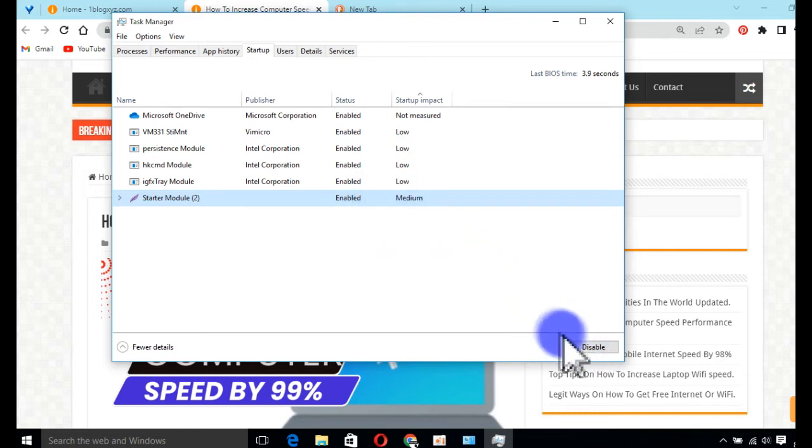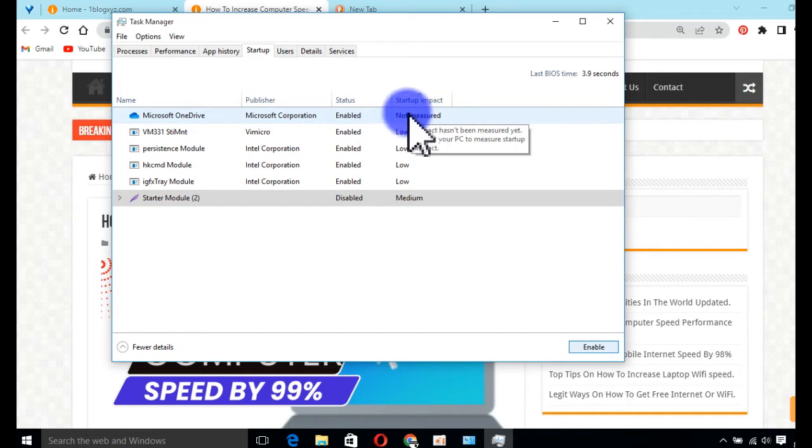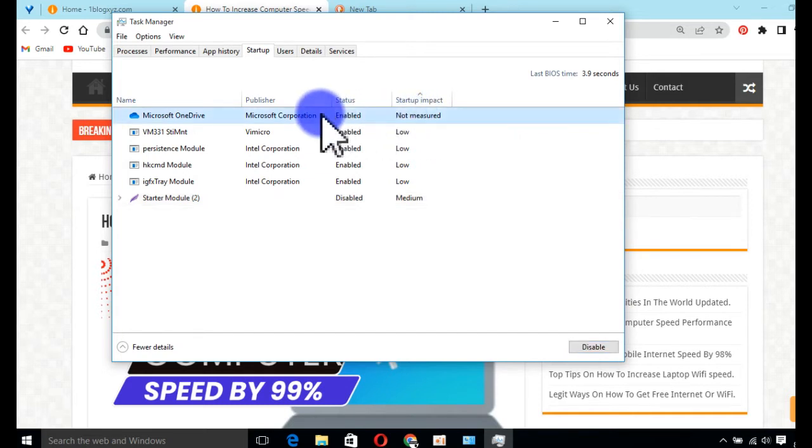Like for example, Microsoft OneDrive, the impact has not been calculated for me, but mostly the impact is very high. Choose it and disable all of them, and this is going to improve the performance of your computer system. So that is the first thing you need to do to improve the performance.